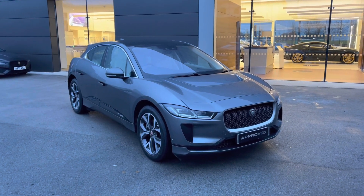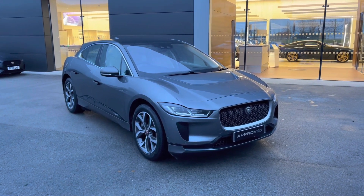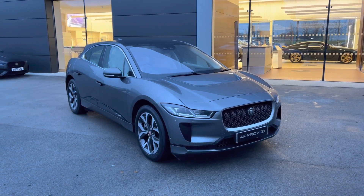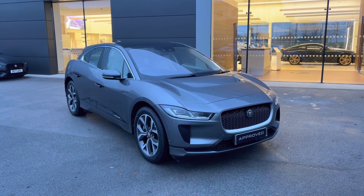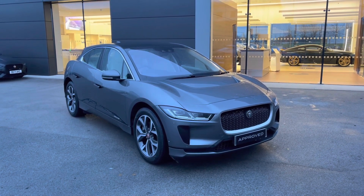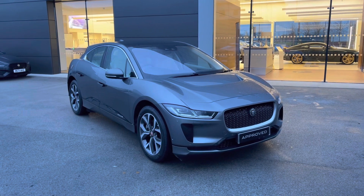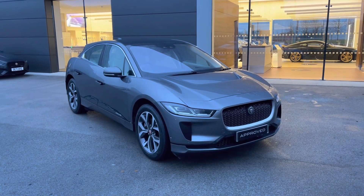This is an SE Auto 4WD, and this 20-plated vehicle has covered just 17,870 miles in its lifetime, and is now available from Jaguar Crew. With this being an approved used vehicle, it will come with a minimum 12-month manufacturer warranty and 12 months roadside assistance. Additional benefits are also included.